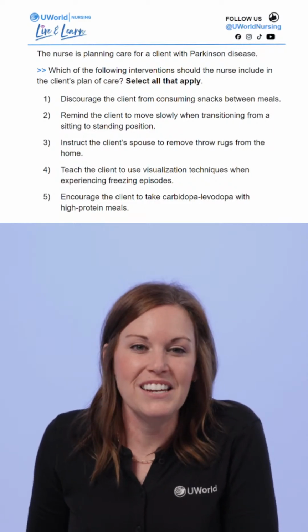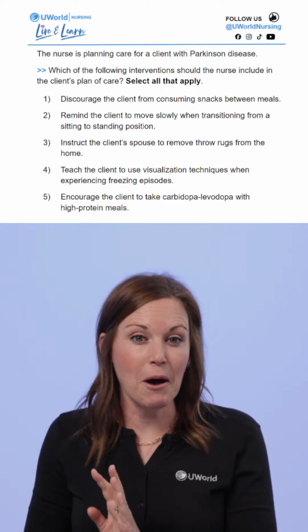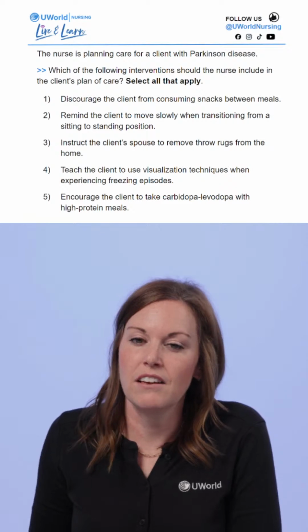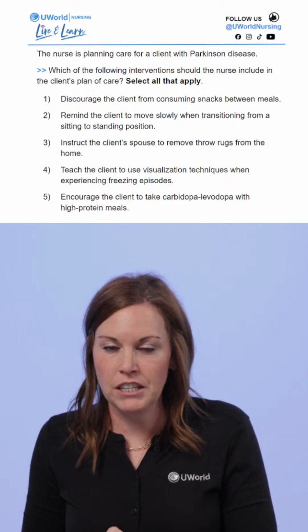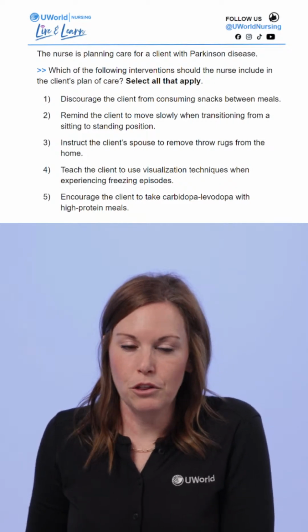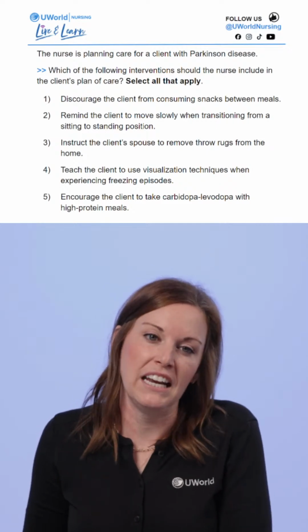All right, so the nurse is planning care for a client with Parkinson's disease. We now know all about that. Which of the following interventions should the nurse include in the client's plan of care? So again, we're thinking safe interventions that will help our client. Select all that apply. So we're going to go through this with a true-false approach, and we're going to have more than one right answer.